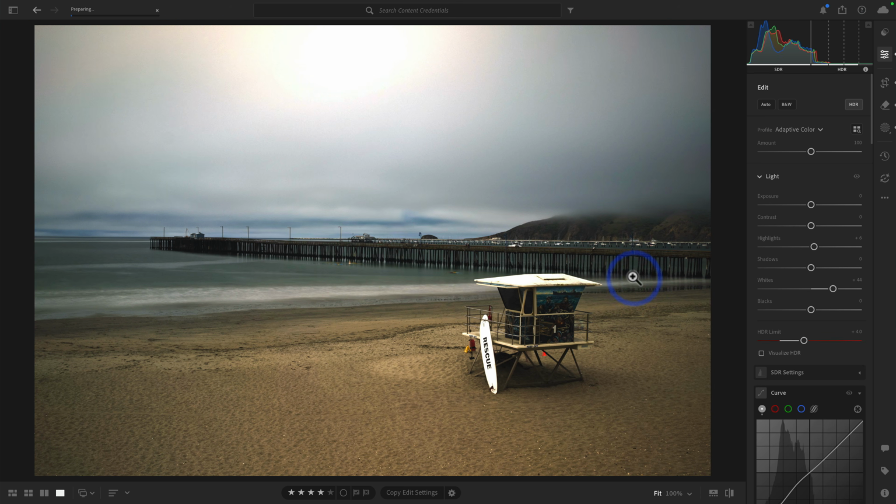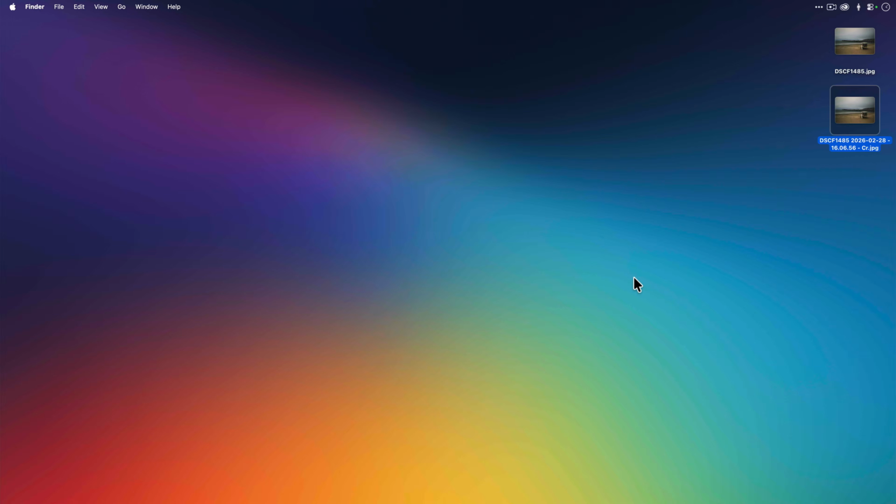Let's save it here again. And then you can see if we go to the desktop, there is the photo. And again, this is effectively the exact same photo here. The key difference is this does not have content credentials. This one does. And of course, this one is the photo that we manually added content credentials.